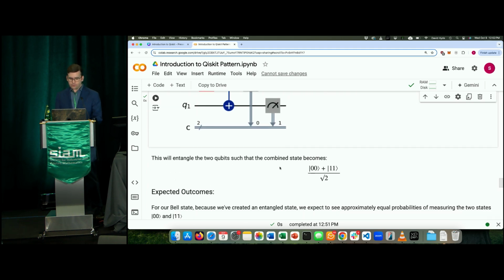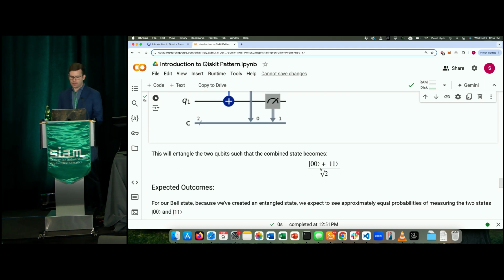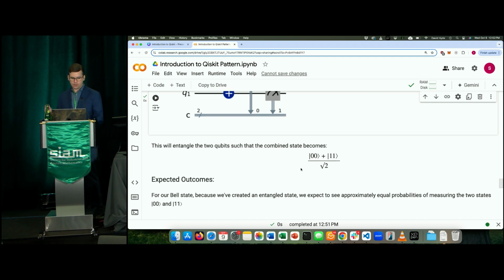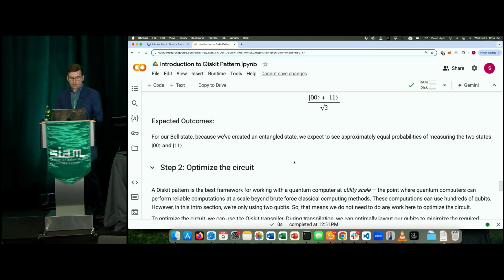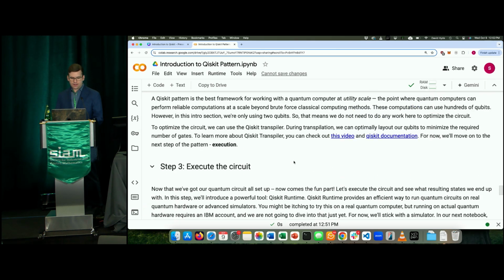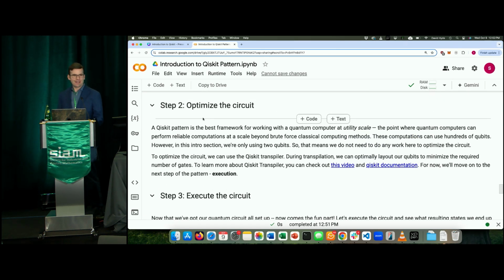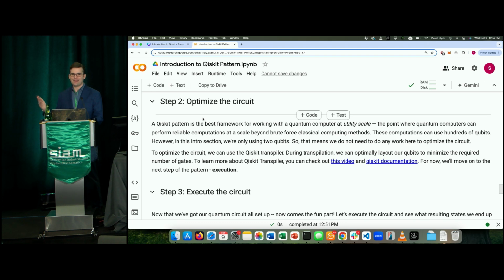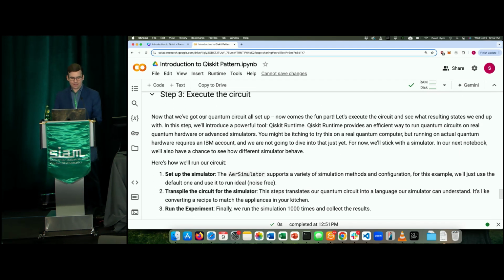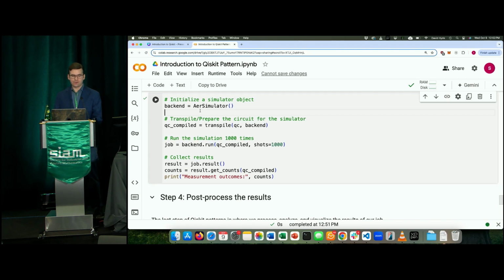All right. And just mathematically, here's the state that we're going to prepare. So even superposition of 0,0 and 1,1, the 2 pure states there. All right. So that's defined our circuit. Again, I'm going to breeze right by optimizing the circuit because there's nothing really to optimize here. We only have 2 gates. This is as good as it gets. We'll just keep cruising ahead to the fun part where we actually run the circuit.